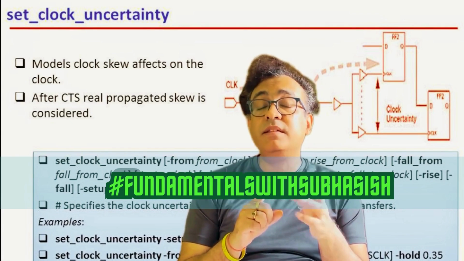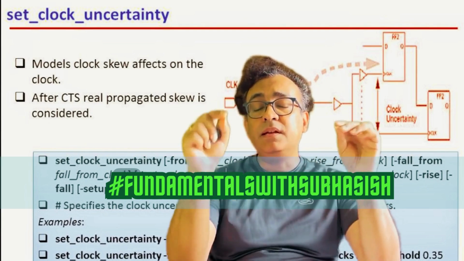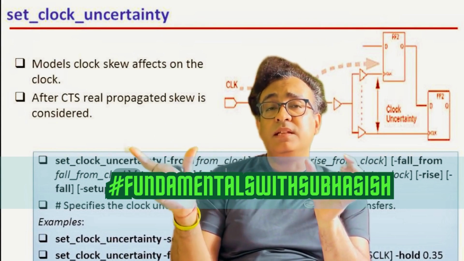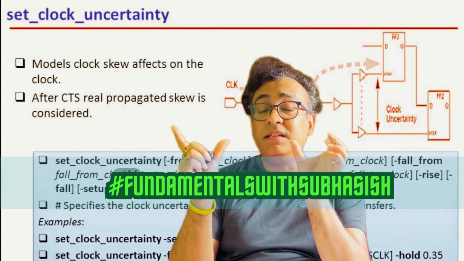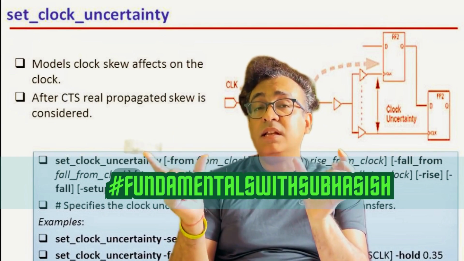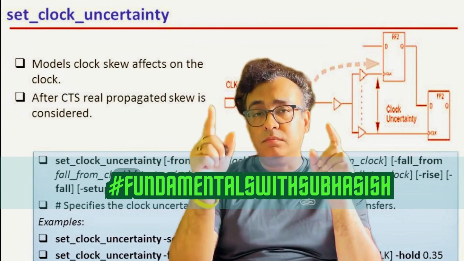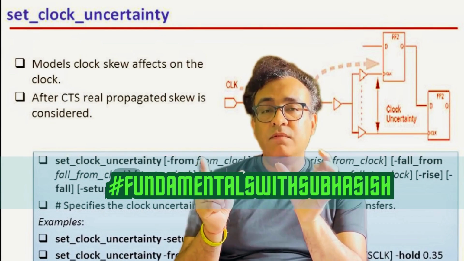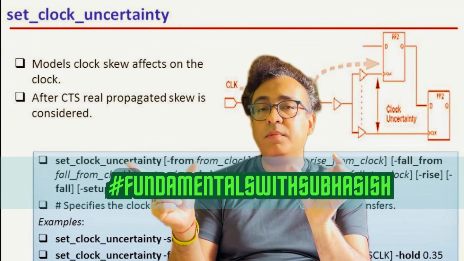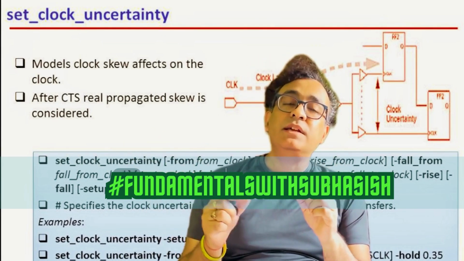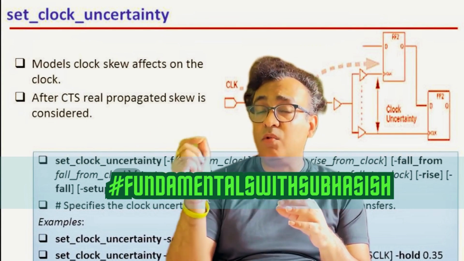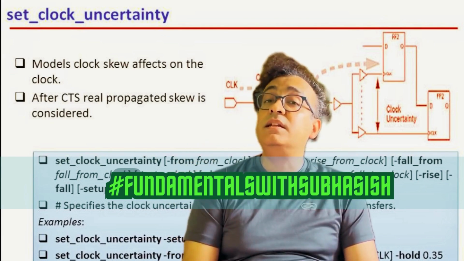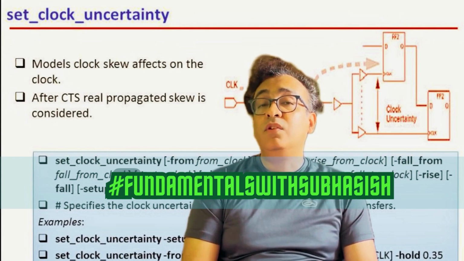Clock uncertainty is basically when you have a period of 10 nanoseconds. That means your rising edge and the falling edge both become 10 nanoseconds and 10 nanoseconds. But this is an ideal concept. It does not generally happen this way. Your positive edge takes 10 nanoseconds for the positive value, and when the clock becomes negative, it can be 8.5 nanoseconds or 11.5 nanoseconds. So there is a difference of 1.5 nanoseconds from the rising edge to the falling edge. This is called clock uncertainty, and it is very important to calculate all these things for the timing analysis report.